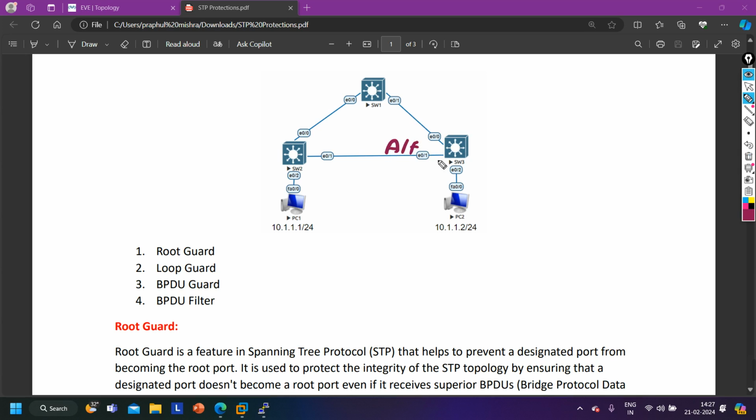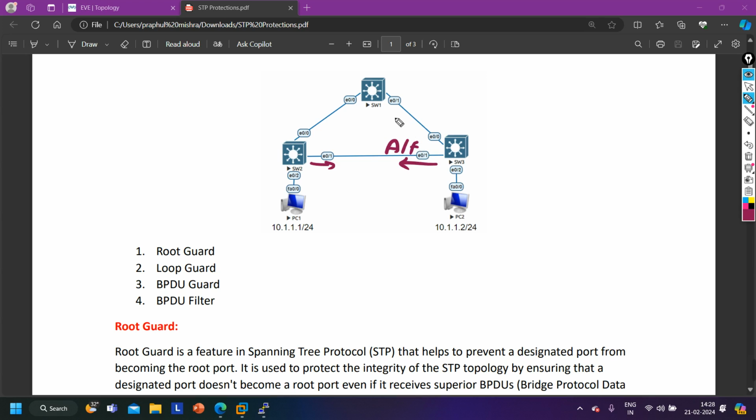Another scenario, let's say this is my alternate port over here. The alternate port is sending the BPDU from here and is receiving BPDU as well. Like switch 2 is also sending BPDU on this segment. Getting my point, guys? So let's assume this alternate port is receiving a superior BPDU. If let's say this link is not working fine, then what will happen? Switch 3 is going to receive a superior BPDU on this port, the alternate port. So this port will become RP. That is fine. Whenever this type of change occurs, this port should become RP.